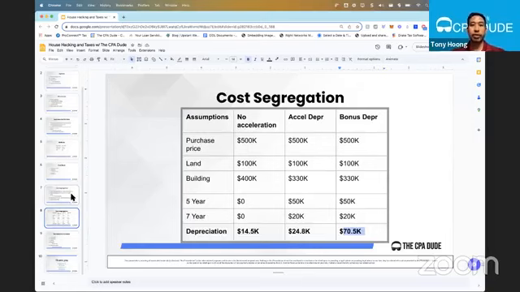So, examples of when it is better than other situations: number one, you're doing more mid-term or short-term renting where the profit margins are a lot higher. So you need more depreciation to offset that income. Number two, someone with real estate professional status, that will always feed more losses against your active income.